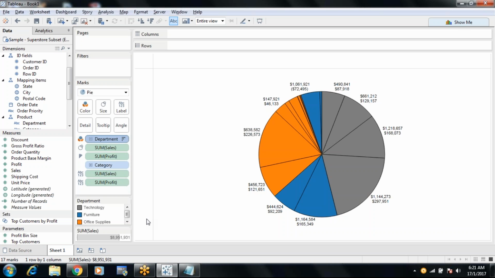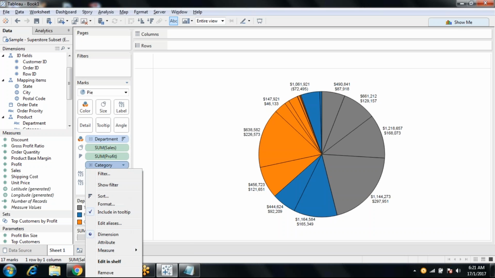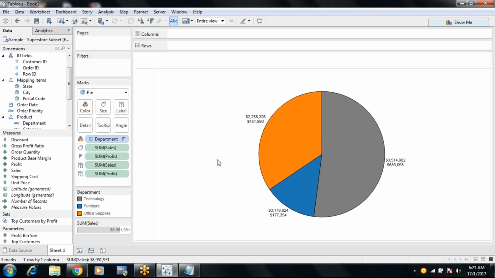Clear the details and the labels, right? I'm going to remove the category from the detail. Good. So I want to show the labels on the mark. Currently the labels are coming outside the mark. I want the label to be on the mark.